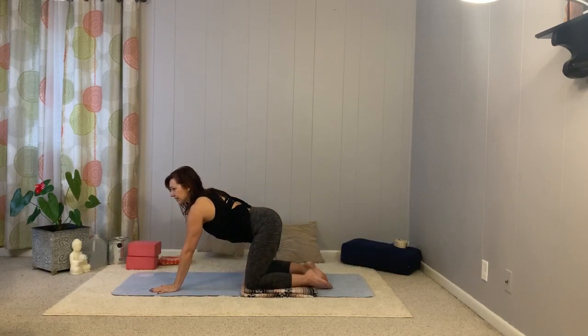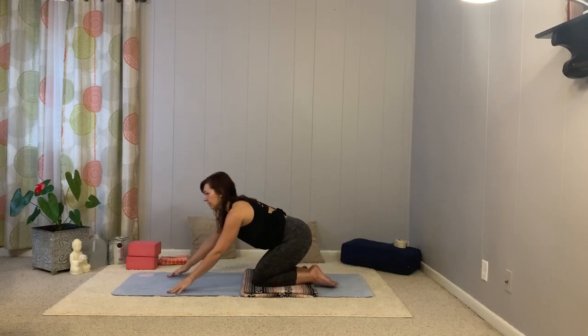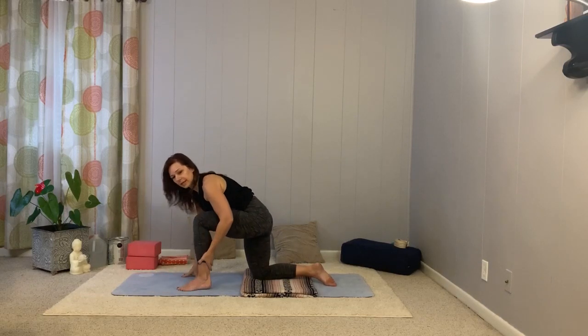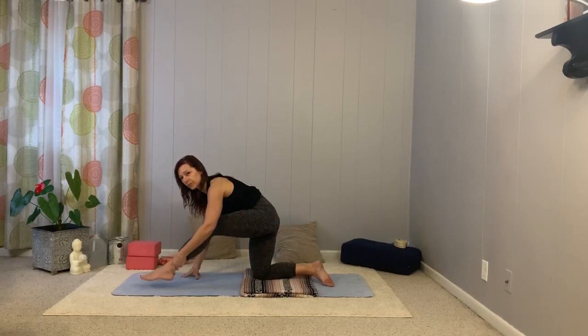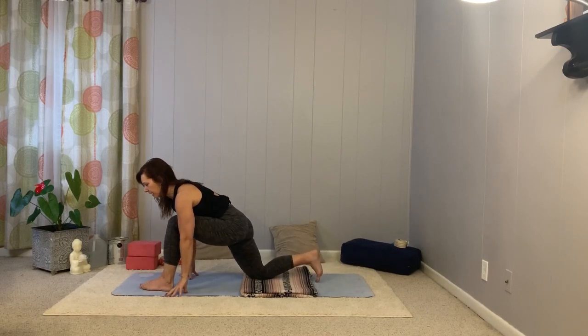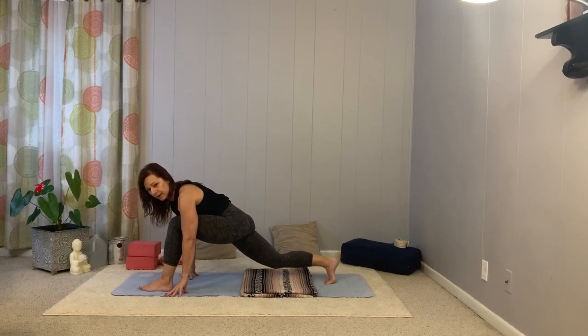All right, come on up. Let's come back into that space that we were just in, into that tabletop position. So here, go ahead and take your left leg and step it forward. Now, if it didn't get very far, take hold of it, bring it forward a little more. Okay, you can also turn toes under on the back leg and give a little bit of lift and a shift, like a shimmy, shimmy, shimmy, all the way back.